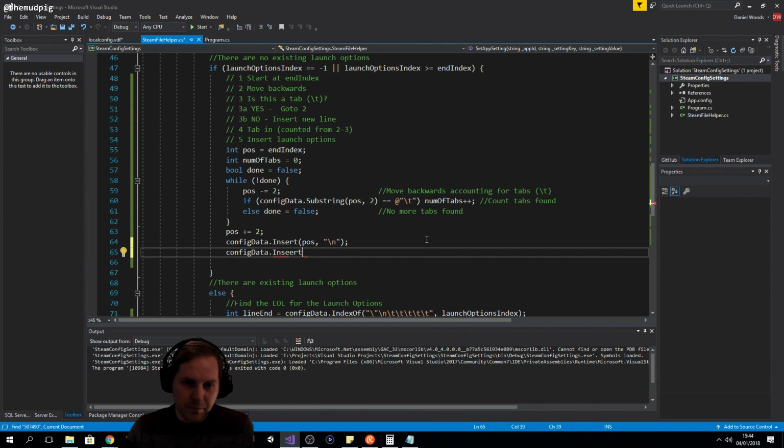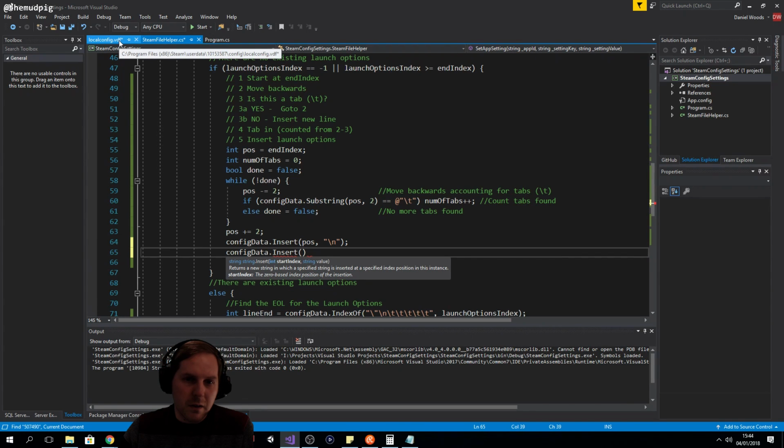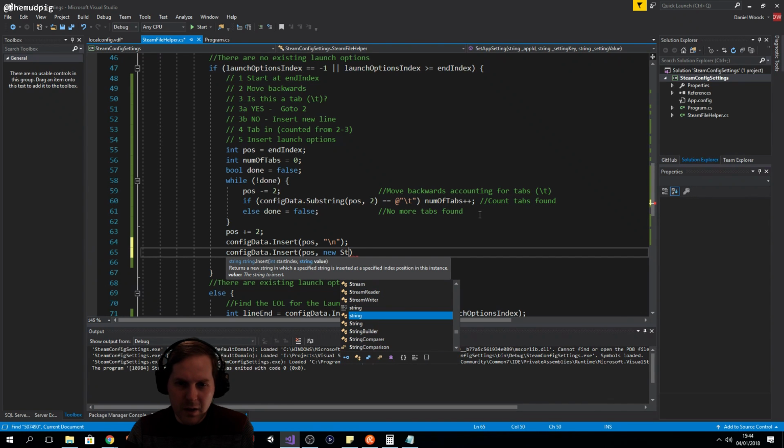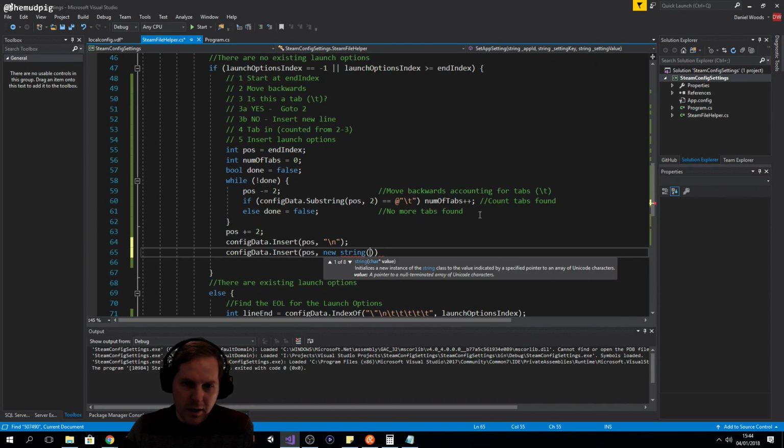Insert, and then same place, and then new string, tab, and then that is number of tabs, plus 1.